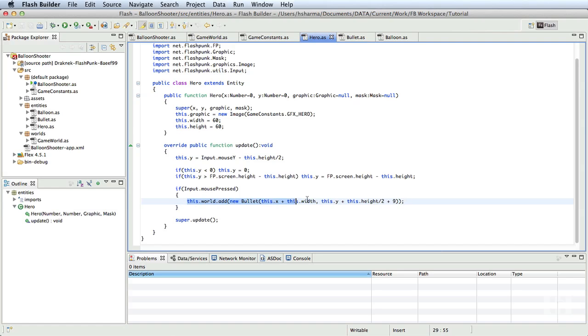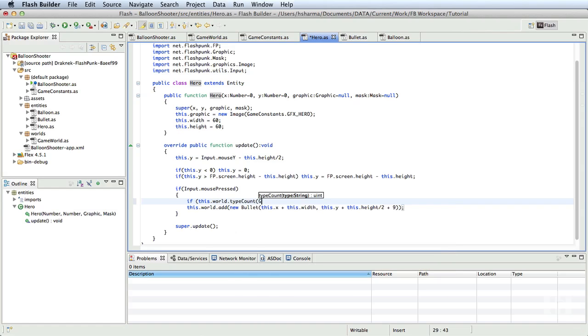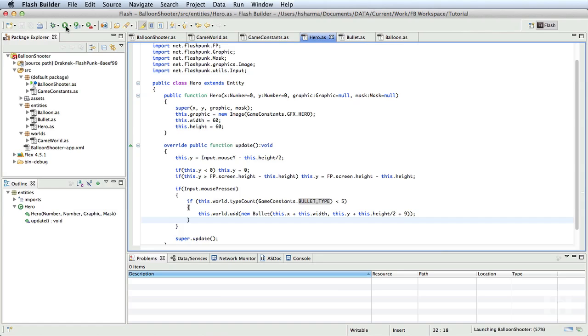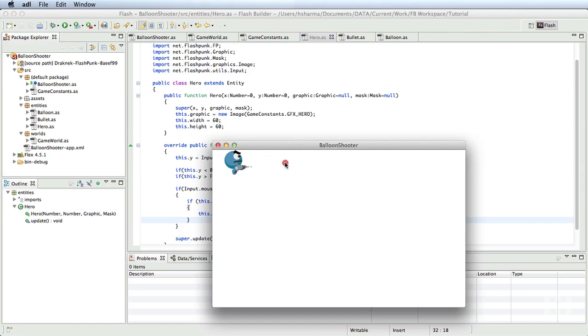So in the Hero class, before adding a bullet into the world, we'll write if this.world.typeCount(GameConstants.BULLET_TYPE) is less than 5, then we'll add a new bullet. The typeCount method returns the number of bullets of this type currently in the world. Let's save and run. You should not be able to fire more than 5 bullets on the screen at any given time.